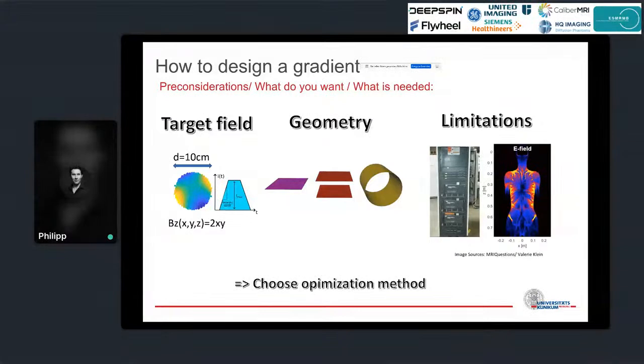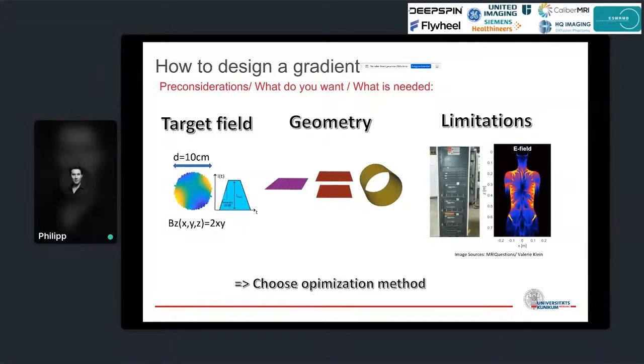And then you should think about what kind of geometry you optimize your coil on. So for a standard gradient system, it's the cylinder, but not necessarily. There are already commercial systems which are based on biplanar or open configurations, or even monoplanar gradient coils. They all have benefits and drawbacks.